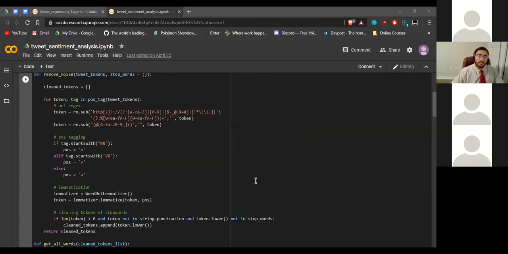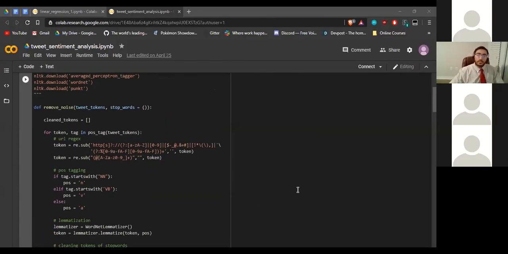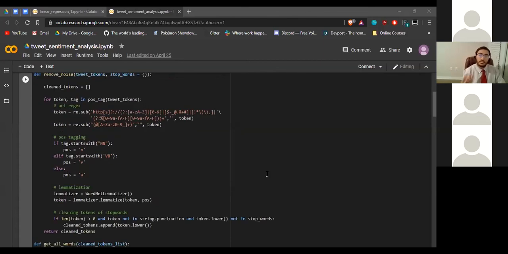What are the if statements for showing the token cleaning method? I can show it quickly. But again, I'll be providing this whole notebook, or both notebooks, after the workshop is done, so you can look at it as much as you want. I'll be providing it after.